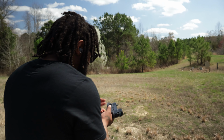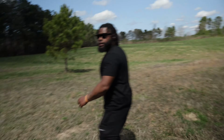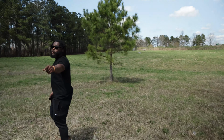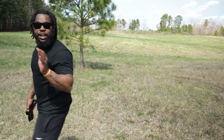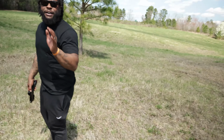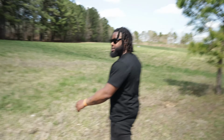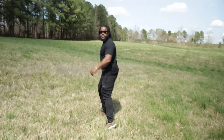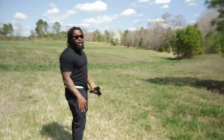All right, so we got one more mag, y'all. And we're gonna go back. I don't know how far. This is a new mag, it's 15 shots in here. Since we going back to about 70, probably 80 yards, if I hit 10 of this 15, that wipes away my 60 push-ups. How that sound? I'm for real, how that sound? I'll take it. My wife will take it, so I don't care if y'all take it.